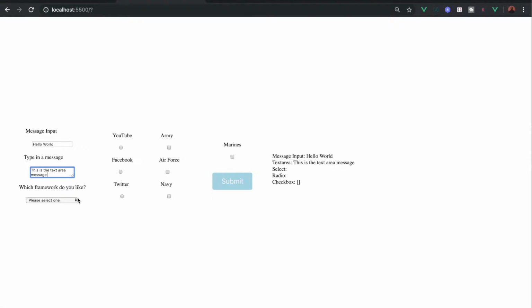And then for the selects, when you choose a select entry, it'll print the value for that as well with v-model. And the radio buttons, same way. And for the checkbox. As for the submit button, I don't have the submit button written up right now. So let's go ahead and see how we get the submit button working.